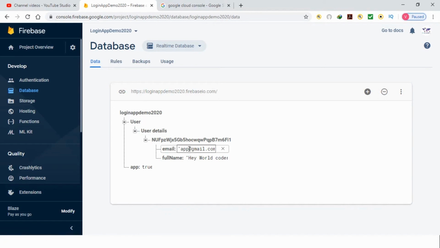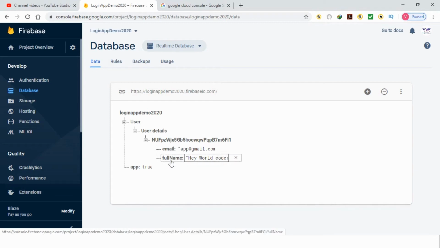This is how we stored our users' information on our database. Now, if you are going to be specific on retrieving data from your database, you must initialize a reference from this folder, from this subfolder, from this unique ID, one of these items. So that's how specific you are going to be. If you are going to get a whole snapshot, you're just getting the user detail. But if you want to retrieve the user's full name or email, you must specifically declare to your application which section you want to import.